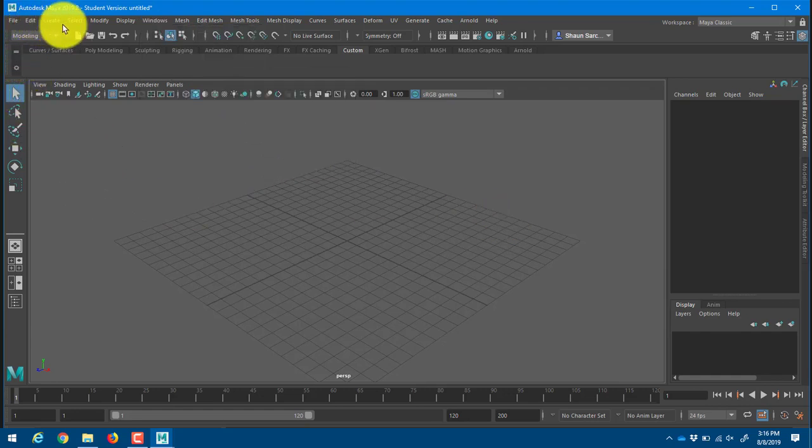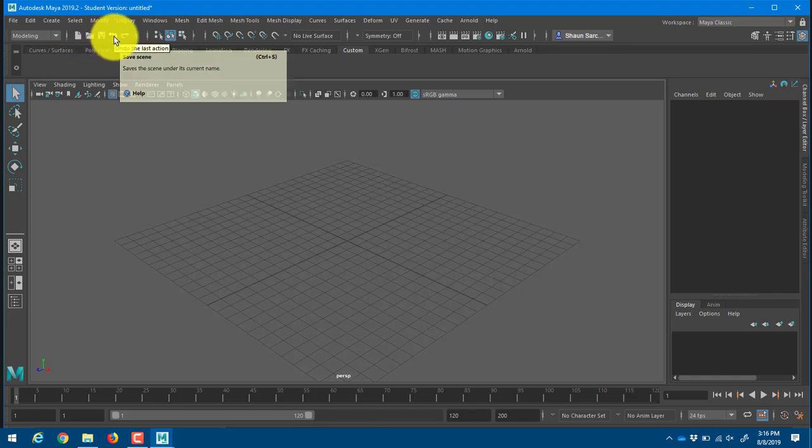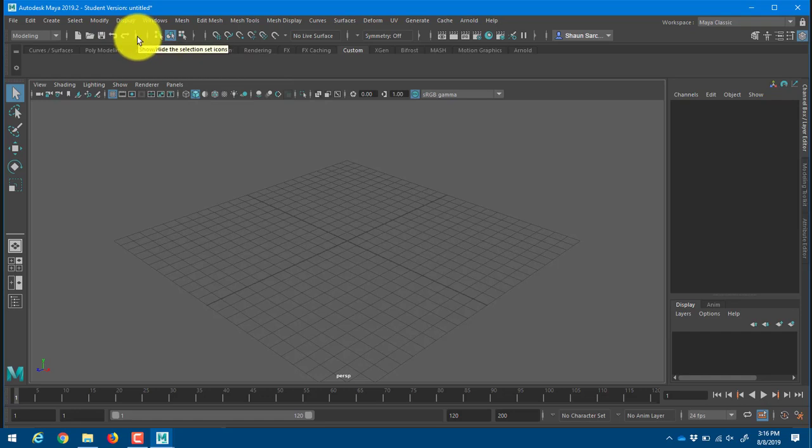Right below this area here are little hotkey buttons, or little shortcut buttons: new scene, open scene, save scene, and then undo and redo. Do your best to use the actual shortcuts, you know, Control S, Control N, Control O. These little arrows here actually will expand or contract these areas.